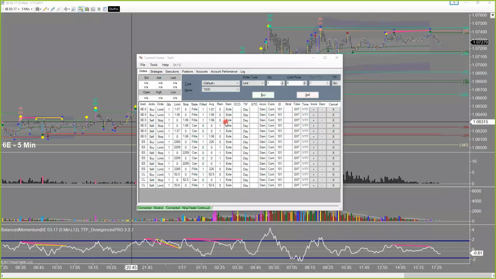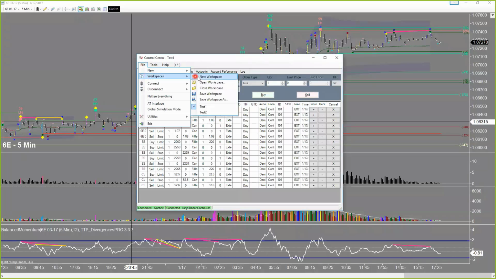So with Ninja, obviously we have the ability to create as many workspaces as we want. And with the workspaces that you get within the Master Suite Pro installer, you may have, let's say, on average about 11 or 12 charts per workspace. That's including a weekly and a daily chart and a 240-minute chart, all the way down through a 5-minute, a 2-minute, and a couple of fast tick charts.